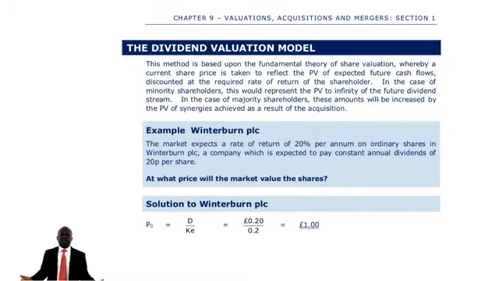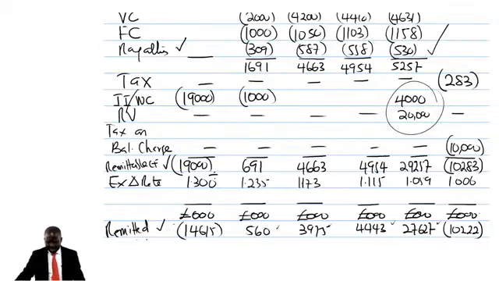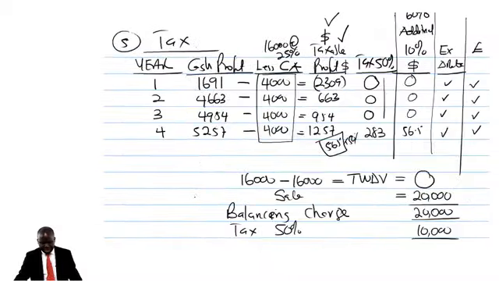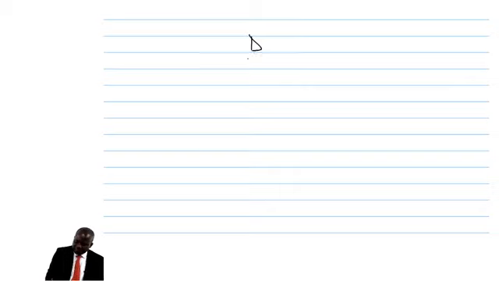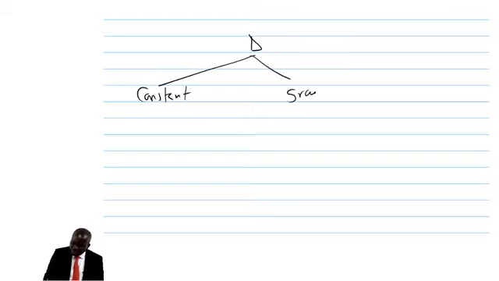According to the dividend valuation, the value of the company is the present value of the future what? Dividend, using cost of equity as a discount factor. And don't forget, the dividend could be constant, the dividend could be growing, or any form. Is the PV of it. So when you are using dividend valuation, ask, have I got constant dividend? Have I got dividend growing at a constant rate? It's the same as what we did in the free cash flow.